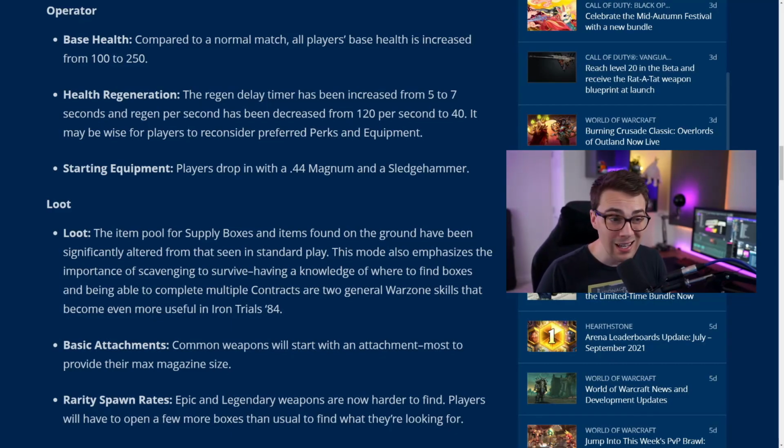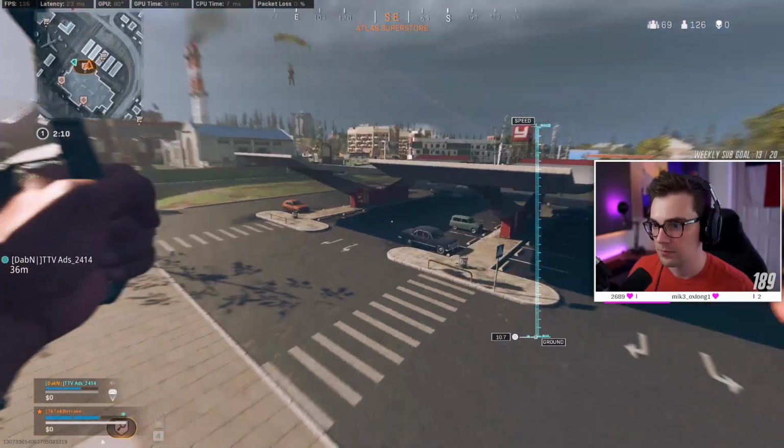Your starting loot is a revolver, 6 rounds, and a sledgehammer. You need to be considerate of that. You do not want to be getting in gunfights with people that have good ground loot. You're going to get absolutely slapped down.